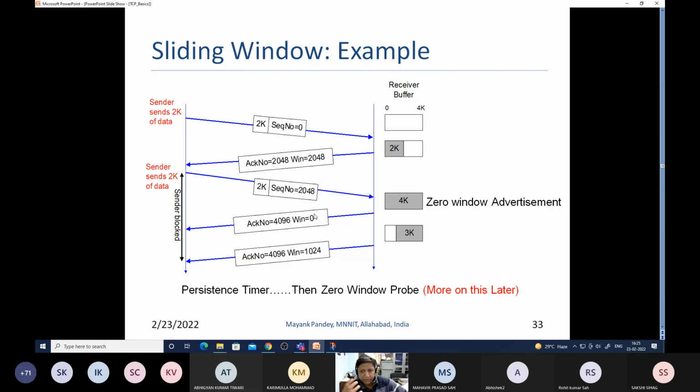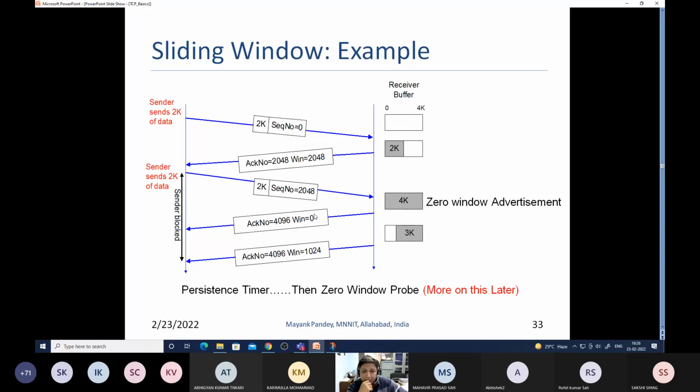The receiver is an application. The receiver is trying to send data to that application, whose receiver socket is getting filled by the sender. Suppose that application is not getting scheduled on the machine due to one reason or another. Might be that the machine is busy running other important processes, and your particular process, which is the application of this particular connection, is not able to be scheduled and not able to process further. So then the receiver has no choice but to tell the sender, hey, brother, wait a while. I don't have any space. It is known as zero window advertisement or ZWA.